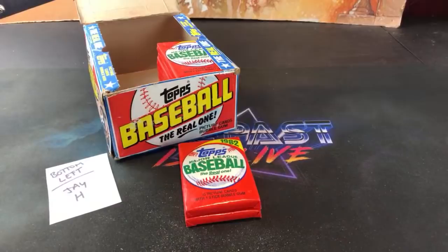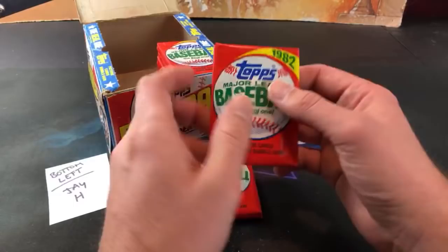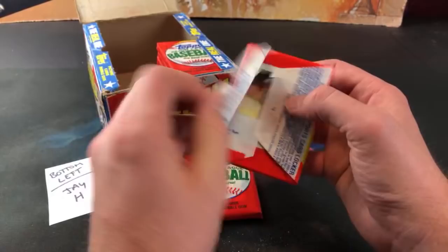Ryan H in chat says if 80 Topps is $2K, how much is the Henderson worth - can't be worth buying at all. Yeah, it's primarily due to the grading. A PSA 10 Henderson - you have a better chance of getting struck by lightning on your couch on a sunny day, but a PSA 10 Henderson is like $30,000. That's pretty crazy. Because of that possibility - even though the probability is next to nothing - that's what causes them to be so expensive.